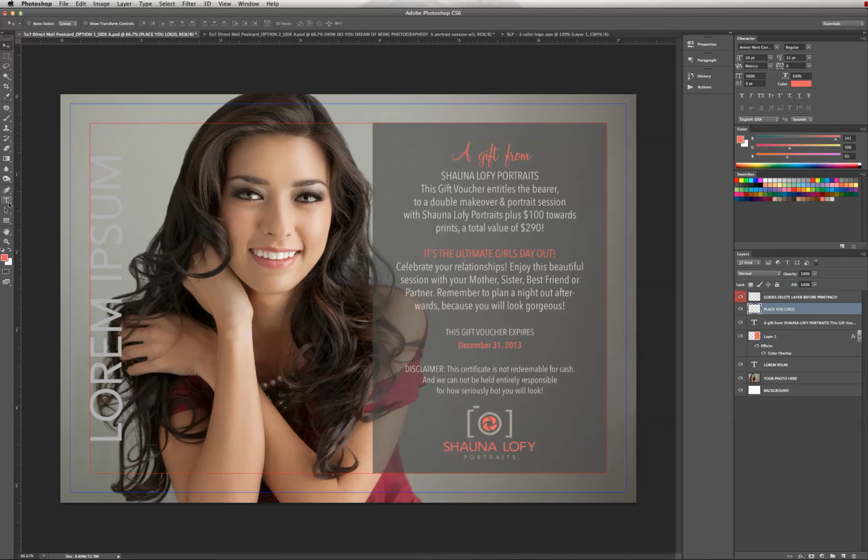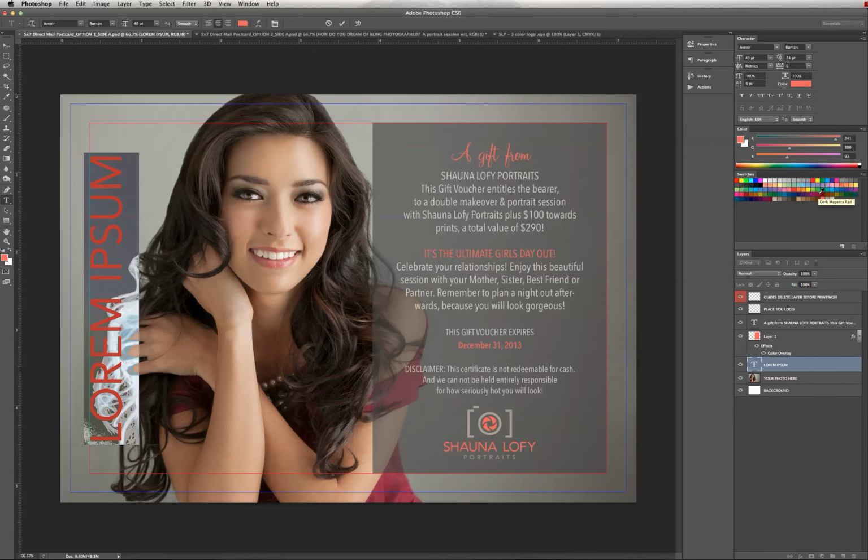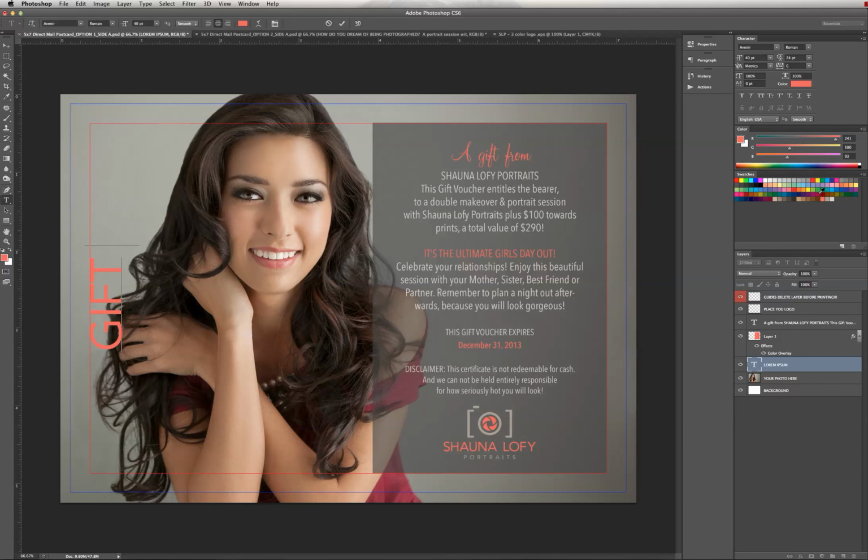Okay. And I want to change this to gift voucher. Oops, just opened up and made a new layer. Text, don't need that. All right. And I'm going to go to my Lorem Ipsum text. Select all. Change the color and call this gift voucher. And I'm holding down my Shift key to make it all caps. It's pretty standard on any keyboard.